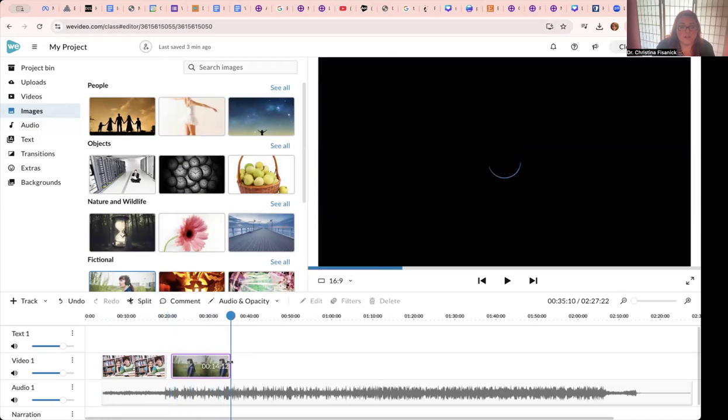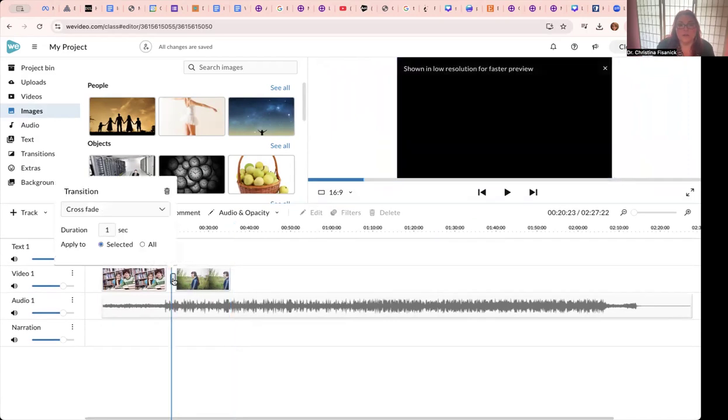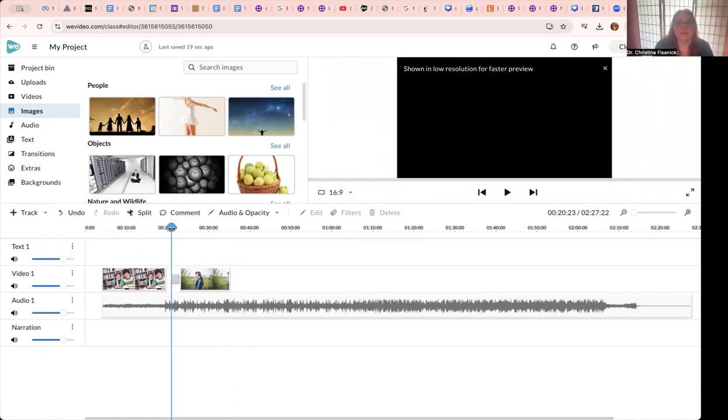we would want to add a transition in between. And when you click on the button, it used to be that you had to hand add each transition, but it'll tell you what kind of transition you've added. If you double click on it, it says it's a crossfade. There's a ton of different kinds, but crossfades are really good. They're very professional. This one is on there for 1 second. We're going to add it for 2 seconds just to make it feel like it's a real fade.